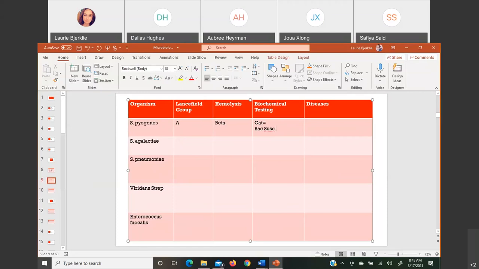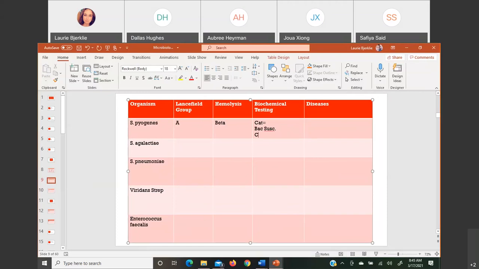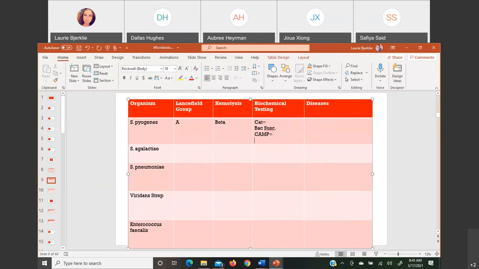All right. Is there anybody else, any other tests that you want to do? I mean, that is the biggest one for Strep pyogenes, but there are some others. You could run CAMP. What would be the CAMP results? Okay, good. CAMP negative. If you did hippurate hydrolysis, that would also be negative. Okay, and then I'm going to come back and add one more thing in a little bit, but I'm going to leave it alone for that.